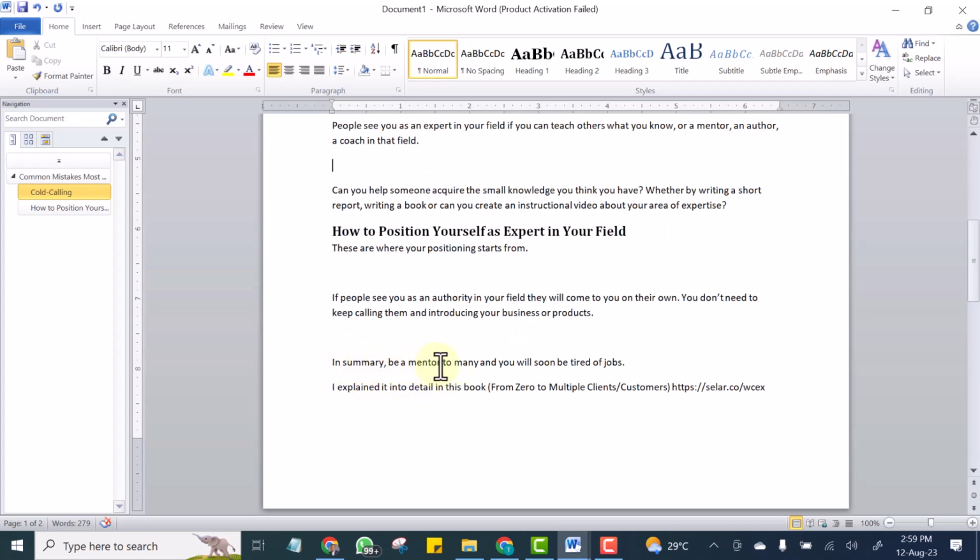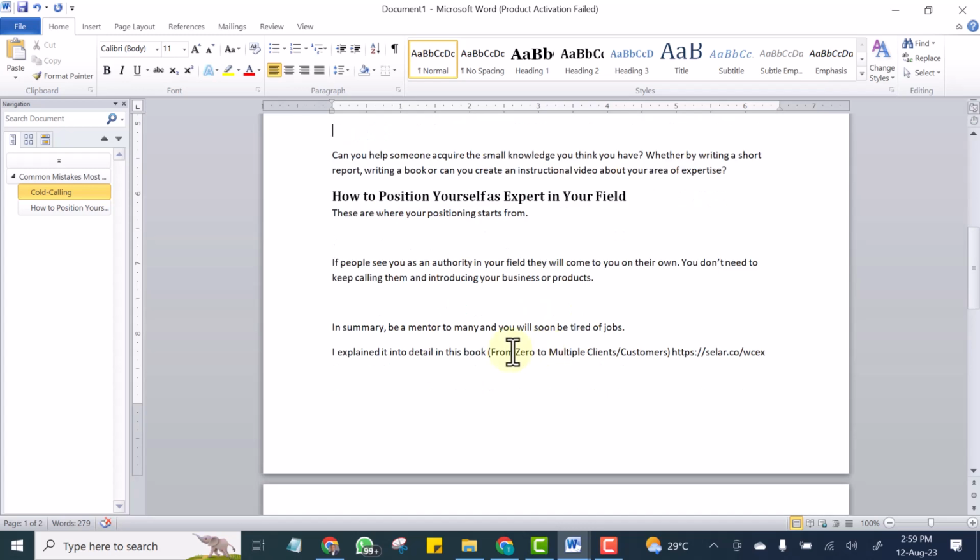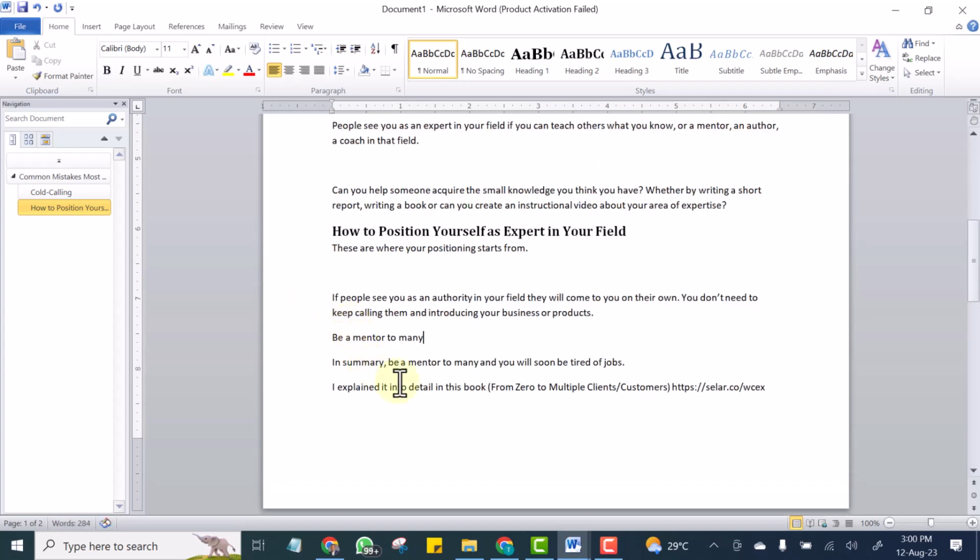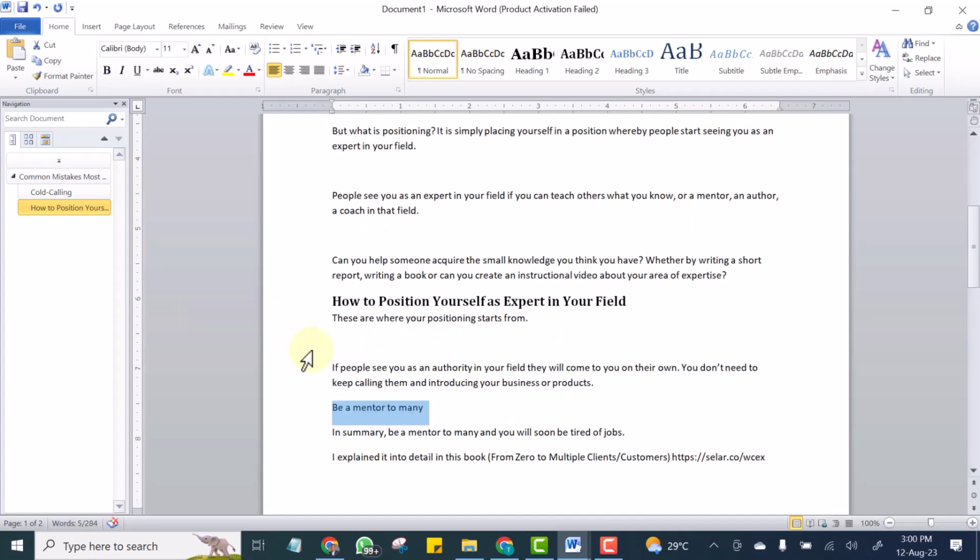In summary, be a mentor to many and you will soon be tired of jobs. Okay, let's assume I want to make this a heading. I say be a mentor to many. If I make this one a heading, and I can group it under this one, which is heading 2, something that is under heading 2 and is also a heading now belongs to heading 3.